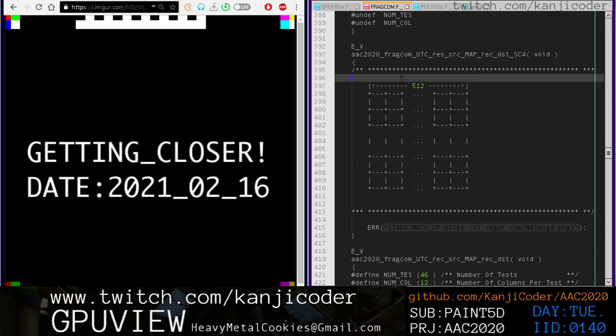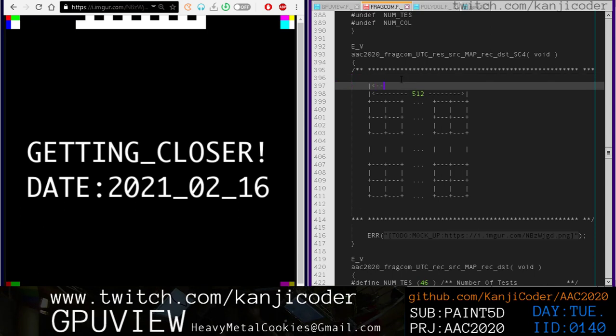So source equals frag coords. I'll just call them frags because I think that'll be easier to understand.